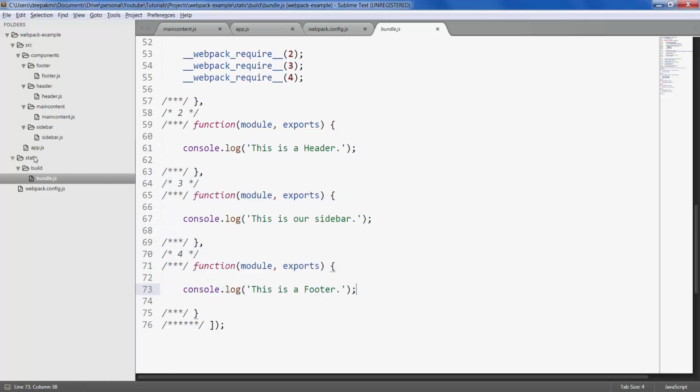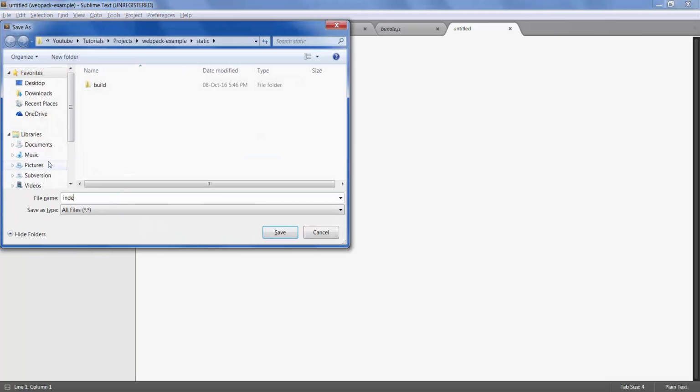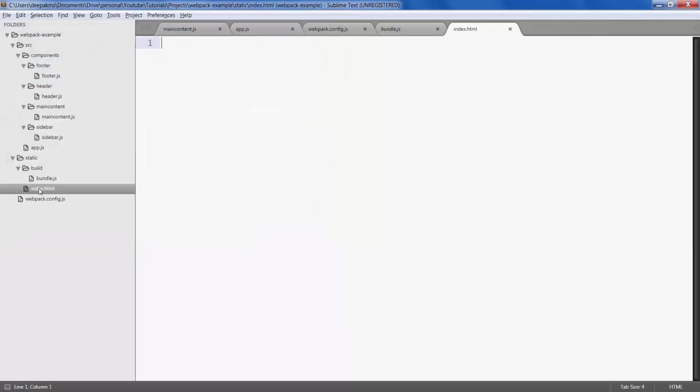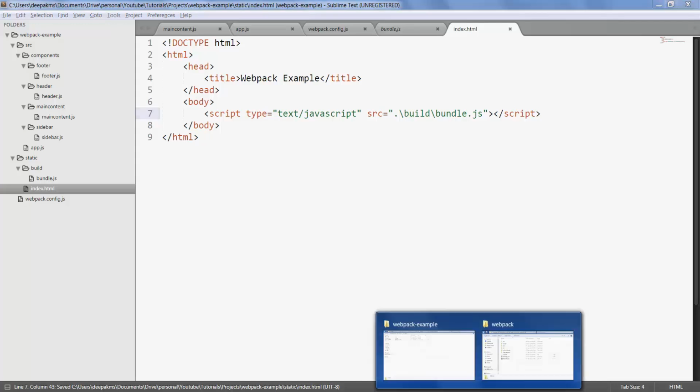Now to open this in a browser, right click on static, save it as index.html, reference your bundle file, save it and open it in your browser.